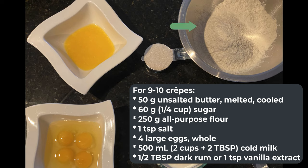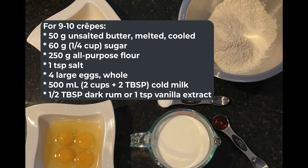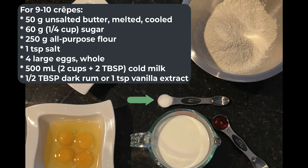You'll need 250 grams of all-purpose flour. I like to use King Arthur. One teaspoon or 5 grams of salt. 4 large eggs. 500 milliliters of milk, cold.